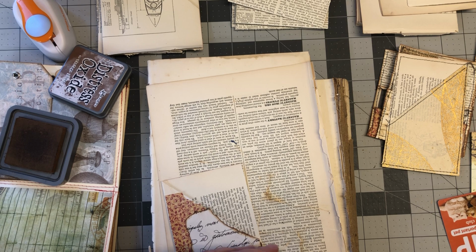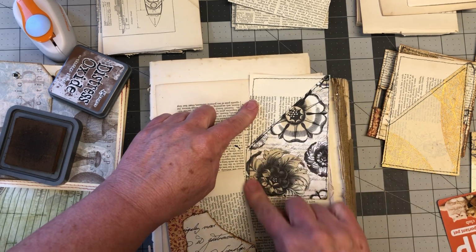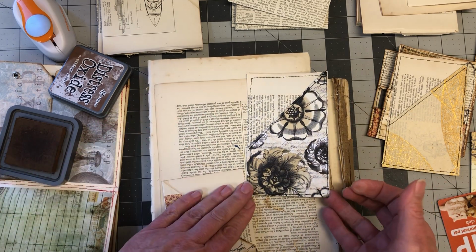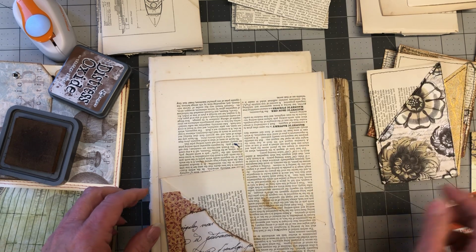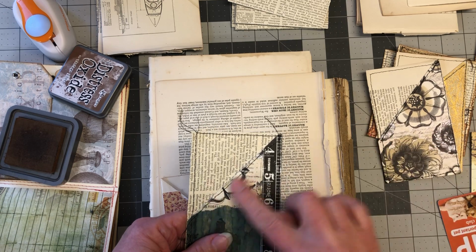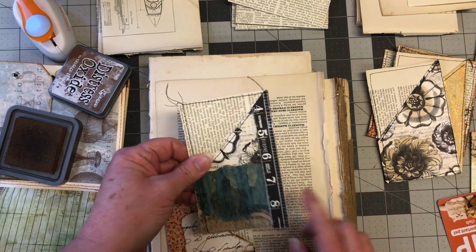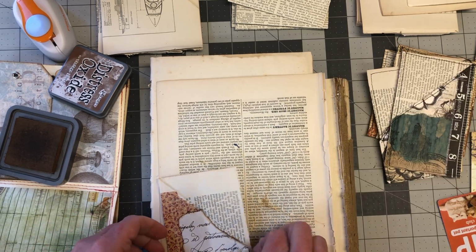There was something else here too. Oh yeah, here we are. Here's another one with one big piece on it. I sort of felt it had enough on it anyway without wanting to add too much to it other than the stitching. There's that. That was that corner piece there. I stuck it upside down here. And just another piece of collage paper onto that one.